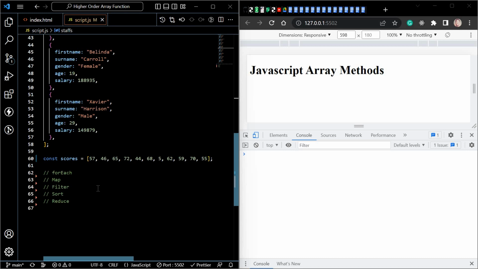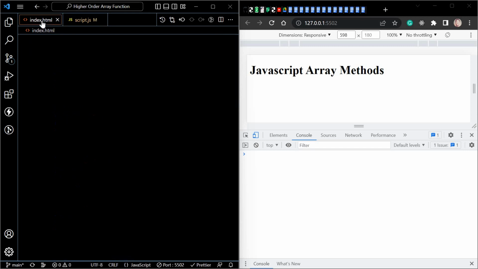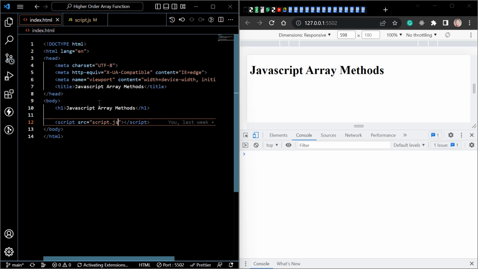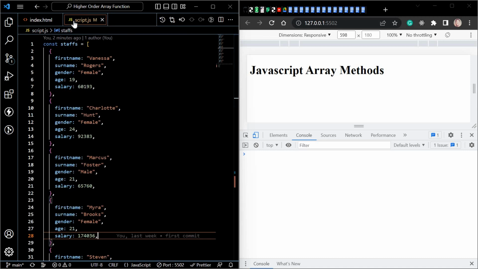Before we start, I've created an HTML file here with each one of the JavaScript array methods. And I have a JavaScript file here which has two different arrays.